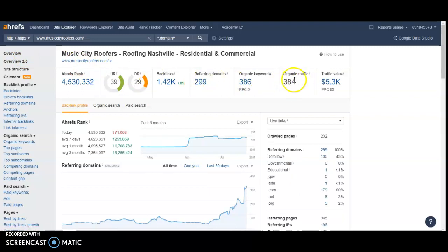So this traffic is generating a little bit of extra money into the pockets every month. And this is just from a website that was built, optimized, with the keywords in there and the backlinks being added monthly, it's going to continue to stay here. It's going to stay in the #1 spot until someone else comes along and then it can outpace these guys.